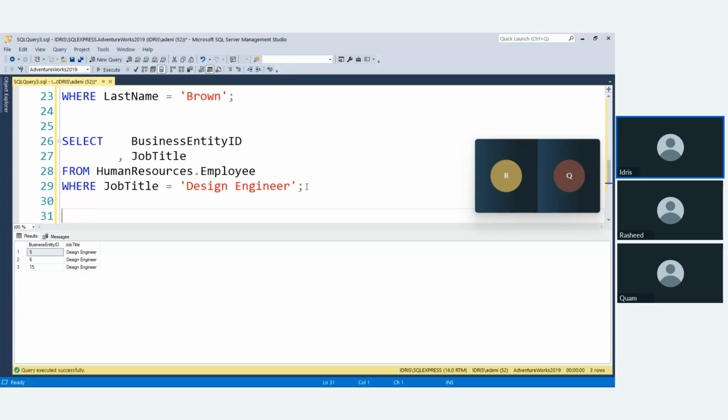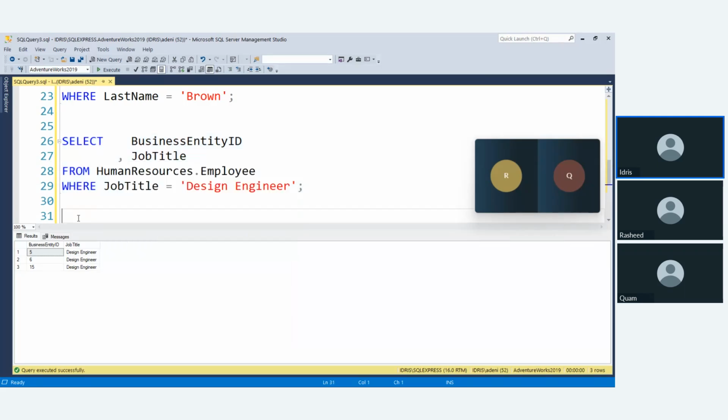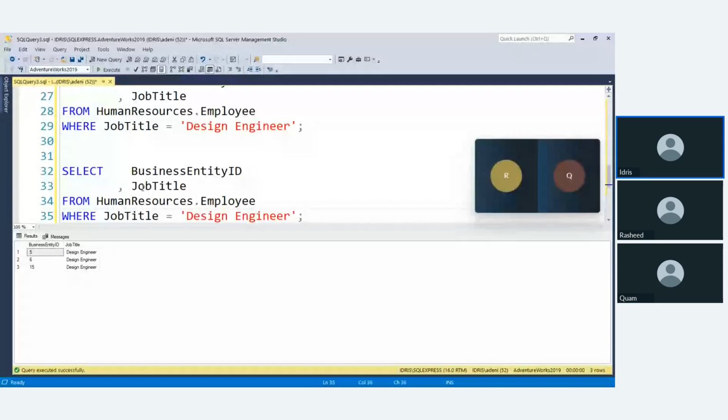I'm just going to use the same example. So now, what we want to filter by is the business entity ID. I'll just copy that. I don't want to filter by job title. I want to filter by business entity ID. What would I do?